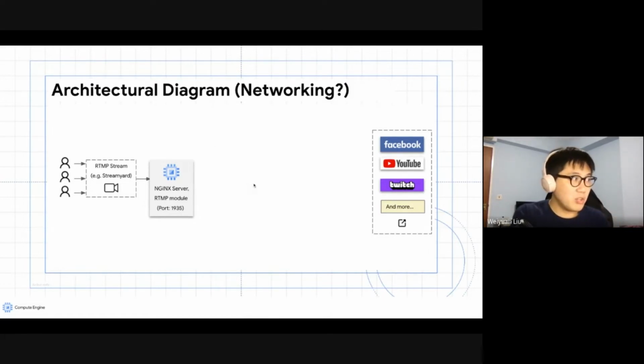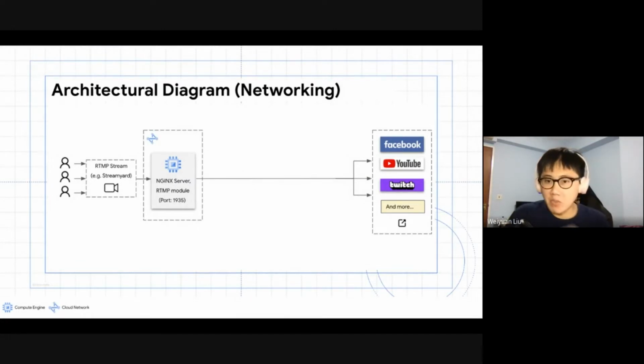So we want to add in something like cloud networking. You can see over here on the bottom left, use cloud network to put in the right firewall rules, ensuring that you only allow certain ports to be exposed to the internet, and thus securing all your other open channels. With this one single solution, technically speaking, we have already reached the final portion of our solution. In fact, if I bring this up right now, it can do the multiplexing right away.